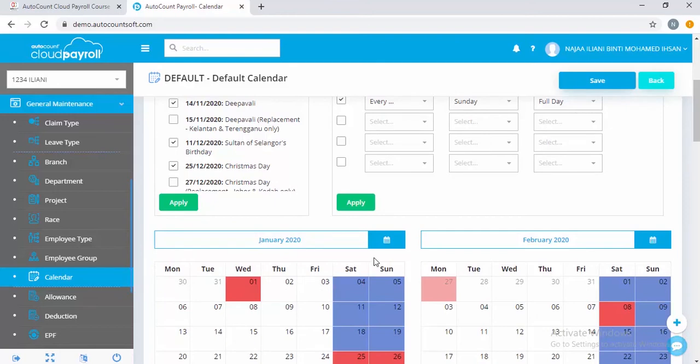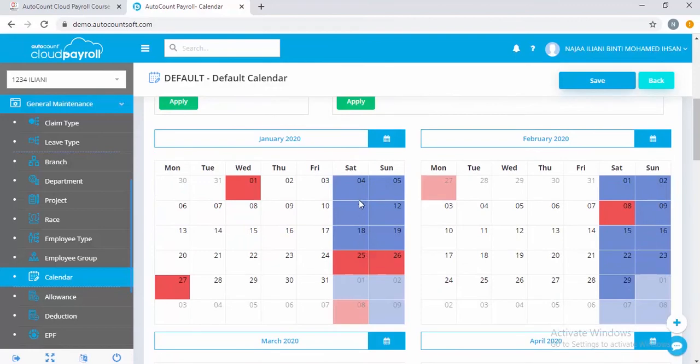For example, we go through the first month, January. 4th and 5th is rest day. So this one, Saturday and Sunday is a rest day, but Sunday will fall into the replacement on Monday, which is Chinese New Year replacement. Okay, that is for January.